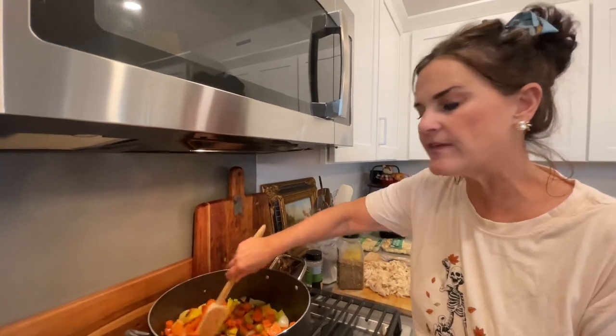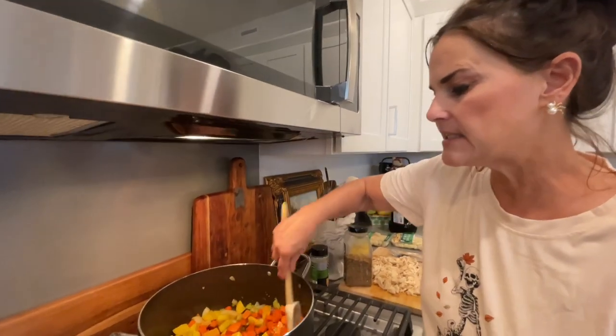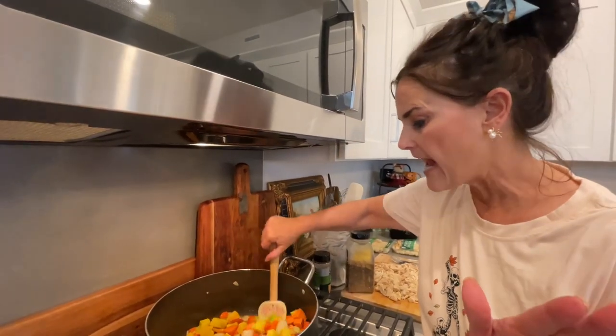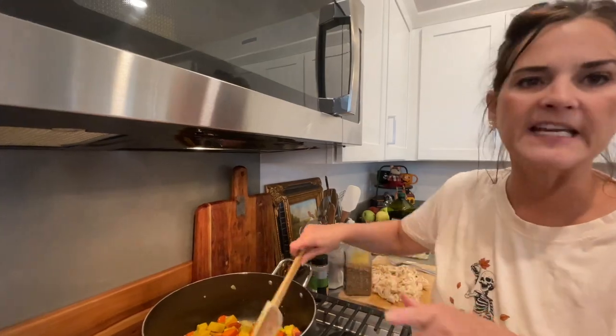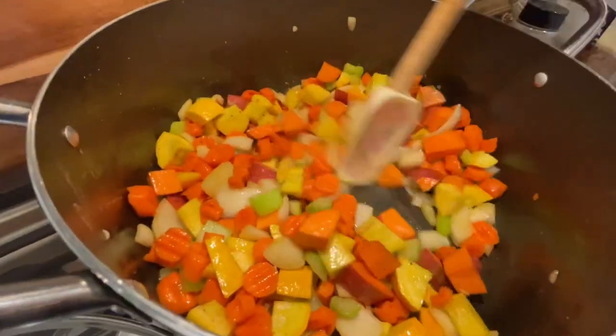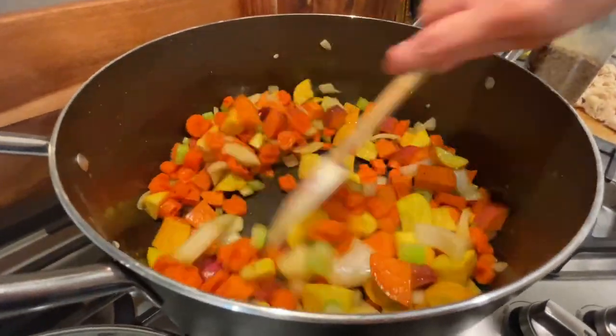Okay, guys, so to your stock pot, add the vegetables that you like. I did sweet potatoes, onions, carrots, and I'm going to do a can of corn. And then we also did a zucchini. It's a yellow zucchini. And celery, because the mirepoix is celery. And fried sweet potato. Yep, we're going to fry it up, give it a really good flavoring.